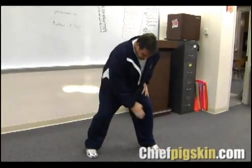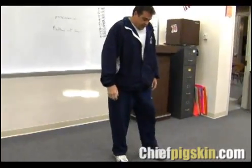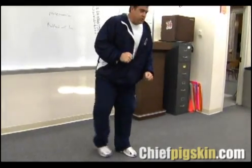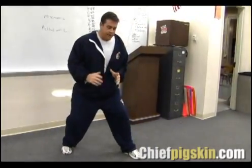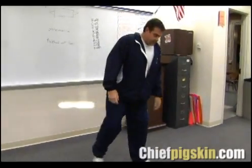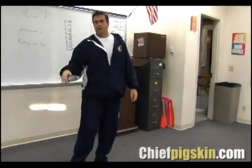A good drill is to over-exaggerate the bend in the knees and hips, then kick your leg back on a 45. Notice that my toes make a line, and when I kick, I'm still on that line. Six-inch steps — four-inch steps would probably be even better. I'm going to load it up and accelerate. I use my elbows to get out of my stance, but it's this kick — a violent kick — so everything can move. Get guys going as fast as you can three times to get to that contact point.